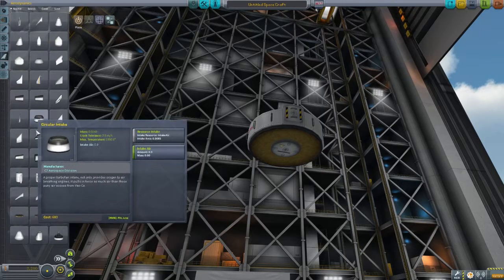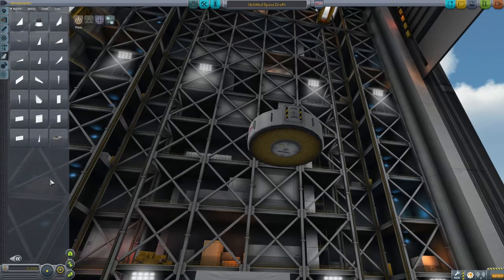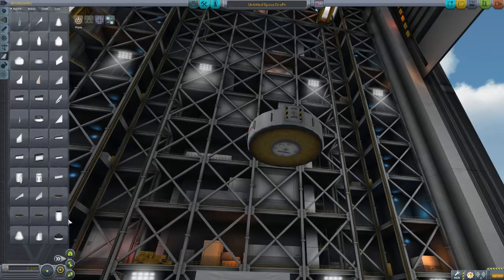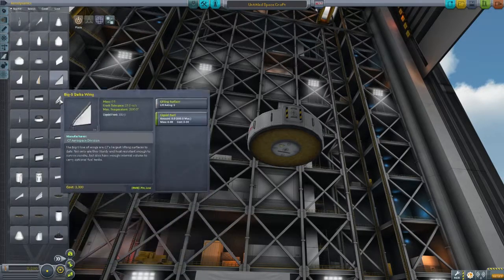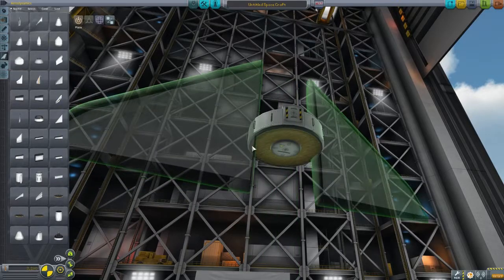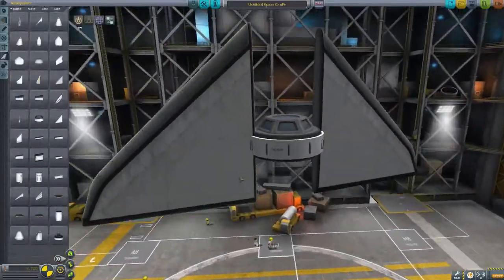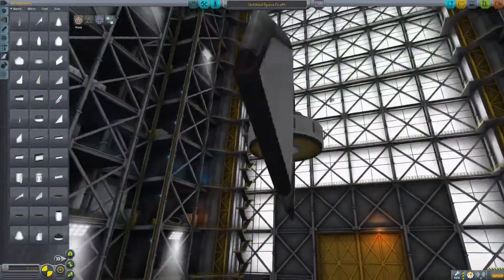Shot cone hasn't changed. There's a circular intake, which we also saw before. And last but not least, oh, there's new delta wings that have been put into the game. So these ones are a lot thicker. I've not found any practical use for them yet, but I still think they look badass.